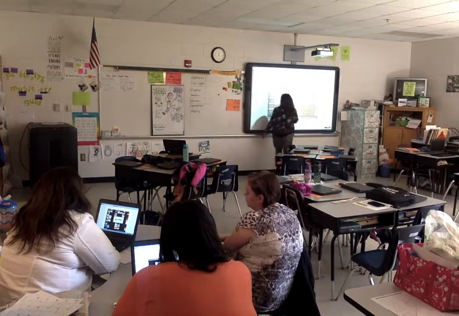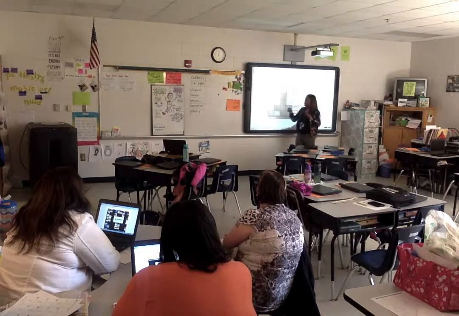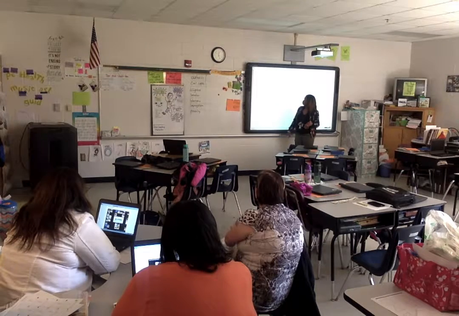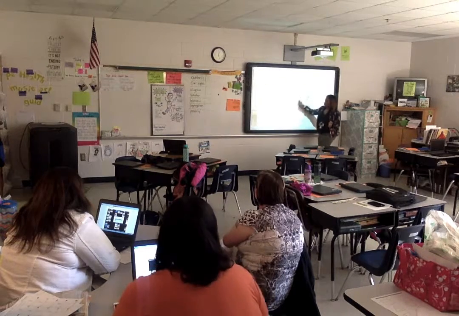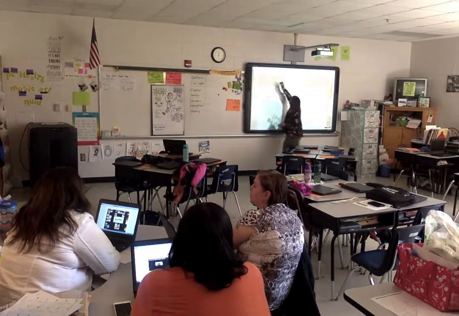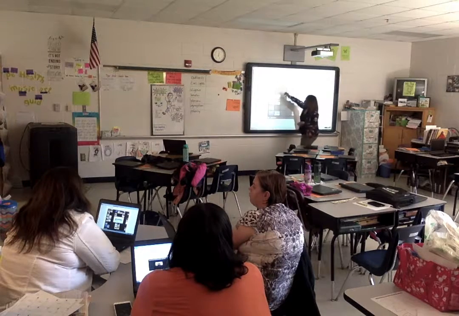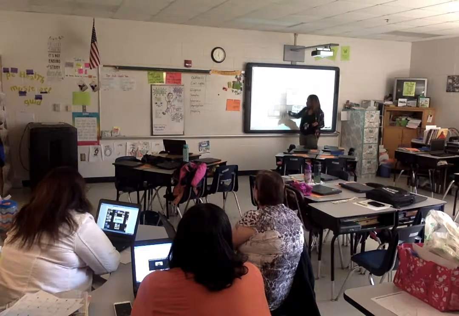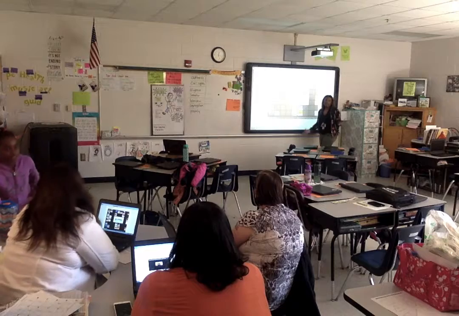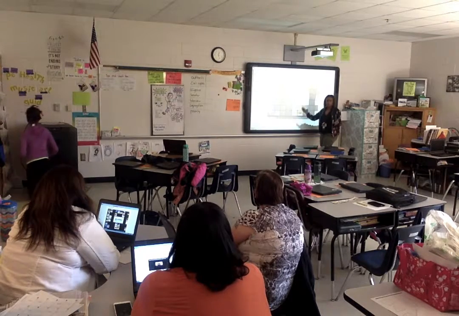So all they had to do, instead of Googling, trying to search for information, I'd already found credible sites for them to use. So they went to the Symbaloo, and they can click on the first link. And there it is. So that eliminates time for them because I've already done the research. And so they just went through this, read it, gathered information, and that's how they created their artifacts for that gallery wall. So here's the web mix on the pyramids, the animals in Egypt, the schools in Egypt. So none of the students could say, I couldn't find any information. You know, it was already here for them.